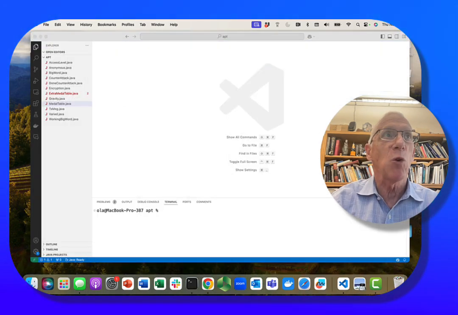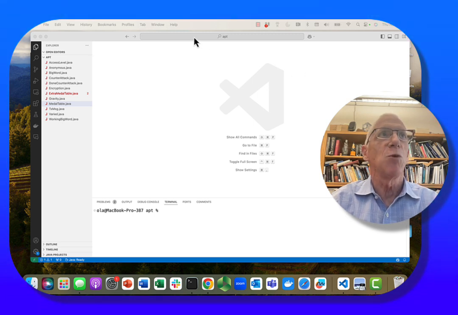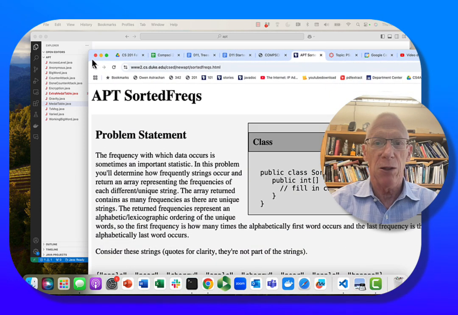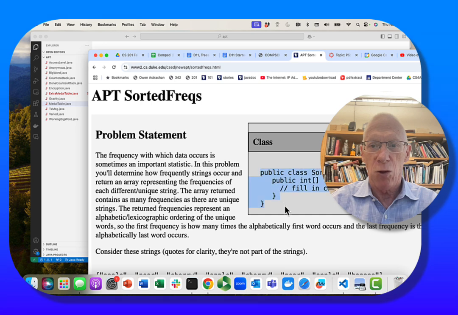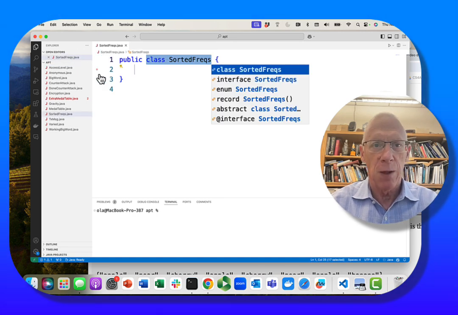So if I'm going to do this APT, which is sorted freaks, and again, I just moved that off of my screen, so let me see if I can figure out how to get it back because I'm challenged with multiple monitors. So sorted freaks, copy that class, come back in here and say I want a new class, SortedFreaks.java.